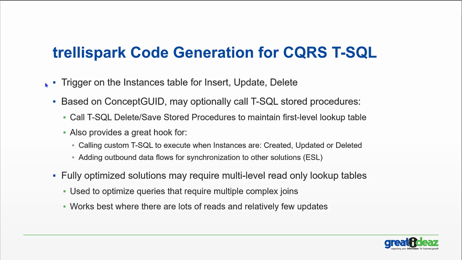The other thing that we do within the trigger is provide an outbound data flow, a point where we can synchronize information. So whenever we go in and change an instance within our instances table, we can also trigger an outbound flow through a message queue or through an instance changes table that we can then use as a mechanism for synchronizing changes from our instances table to other solutions. And essentially what this enables us to build is a really effective entity synchronization layer.